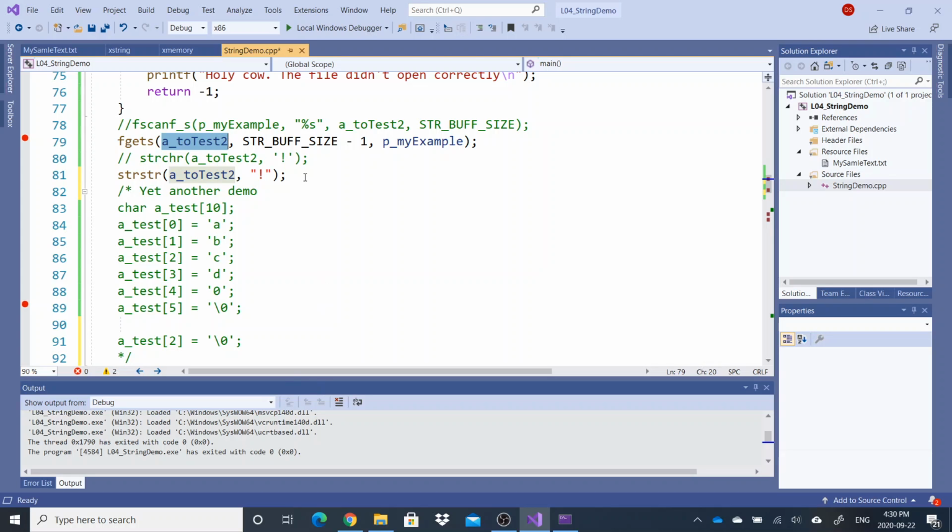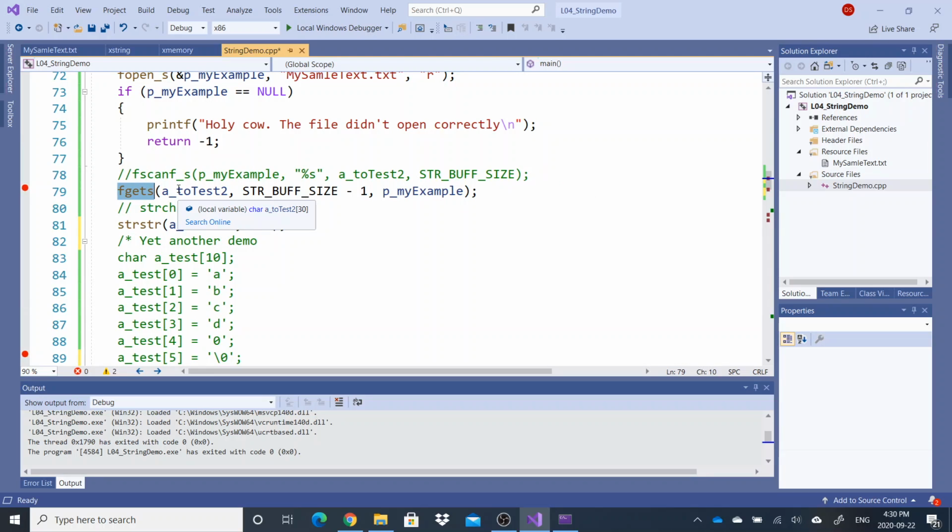What does fgets do? It's going to return some kind of error message. This thing will be putting it in my character buffer. It gets me that particular stream. I always figure out what fgets spits out in the end. It'll also set the value for this, if memory serves me correctly, but let's find out. Okay, it's going to give me a character pointer. There you go. If I look at the front of this thing, it says it returns a character pointer. So, p my new text. All right.